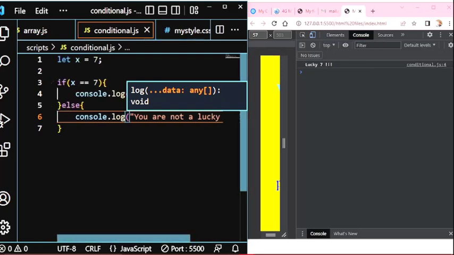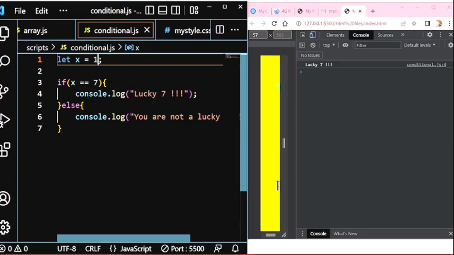Also, for instance, we change this to 10. So the moment this condition is tested, we have if x equals to 7, is x equals to 7? x is now 10, so x is not equal to 7, so it goes down and checks if there's an alternative statement. So we have else.